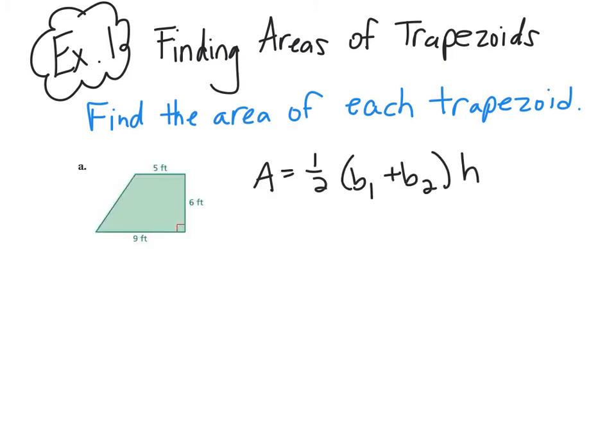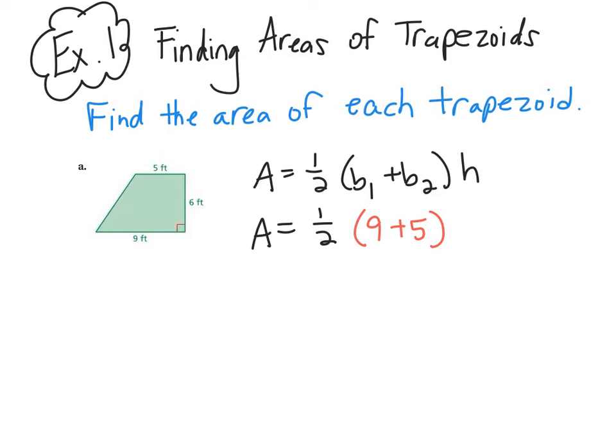And again, when we find the area of the trapezoid, we're starting by putting the formula down first. So the area of a trapezoid is 1/2 times base 1 plus base 2 times the height. And then we're just going to start filling those things in. So area is still going to be equal to 1/2, but our bases are going to be 9 and 5, so we'll add them together. And because of those properties we've talked about, it doesn't really matter which one is base 1 and base 2. It's fine if you move them, because 9 plus 5 is the same thing as 5 plus 9.